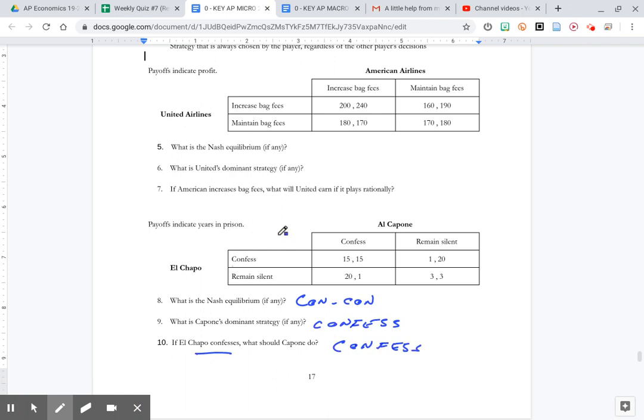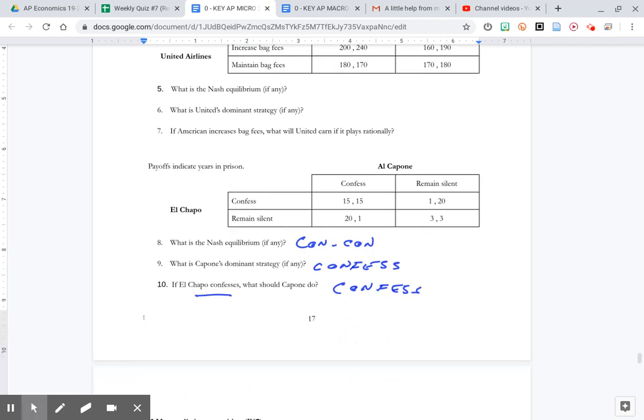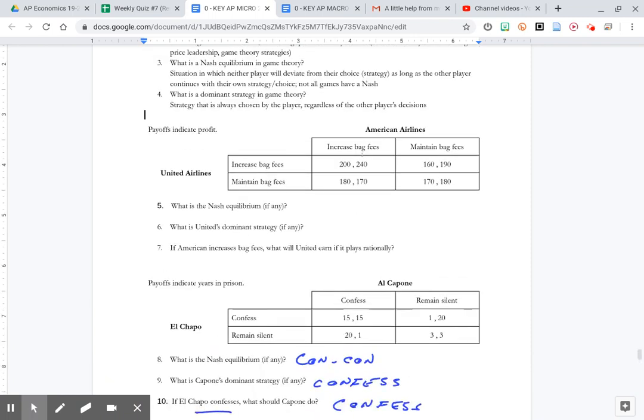So now on the AP test, one thing that they've been throwing at us lately is they'll say, okay, now you've done all this part. What happens if we change the numbers? And they'll say something like, for American and United, the government has decreed that if you maintain bag fees, you get more money. So it is important that you be able to come in here and say, well, if you maintain, we'll say you get plus 15. And then reanalyze is usually what the AP tests are doing. And I wouldn't be surprised if even here in 2020, you get one that looks like this.